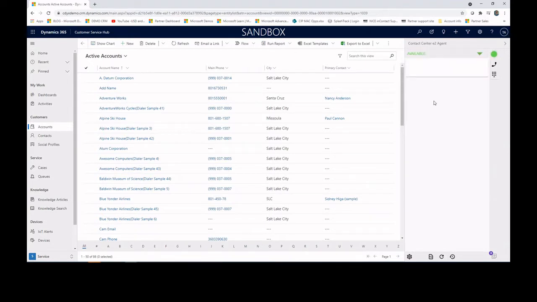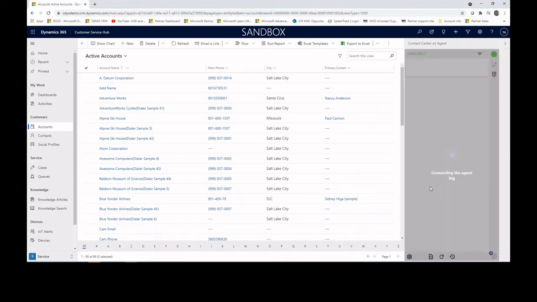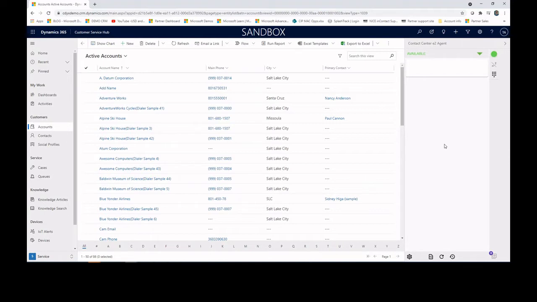We are using a cell phone as the agent leg for this example. We'll go ahead and select this and connect the agent leg of the call. Once we connect it, we're ready to take an inbound call to receive all the different phone controls that we'll have on the active calls. So we'll place a call in the queue.